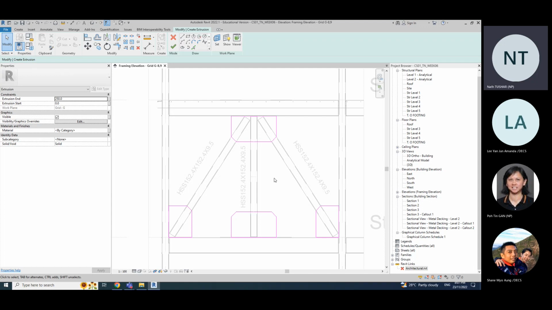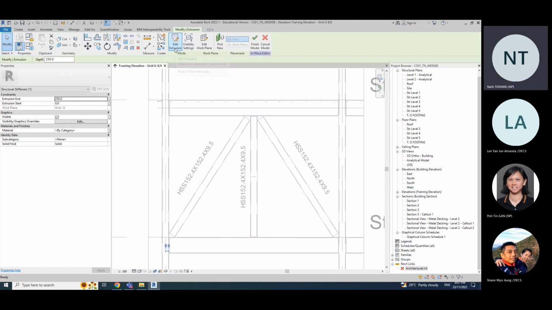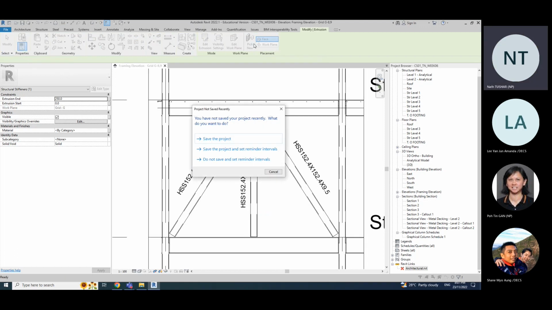All right. Once you have drawn, this is how you draw a library or family or additional object. Once you have drawn that, click on finish edit mode. Once you click on it, click on finish model.